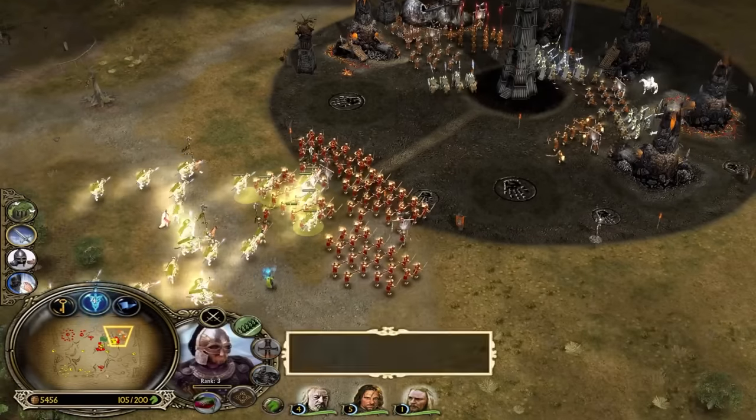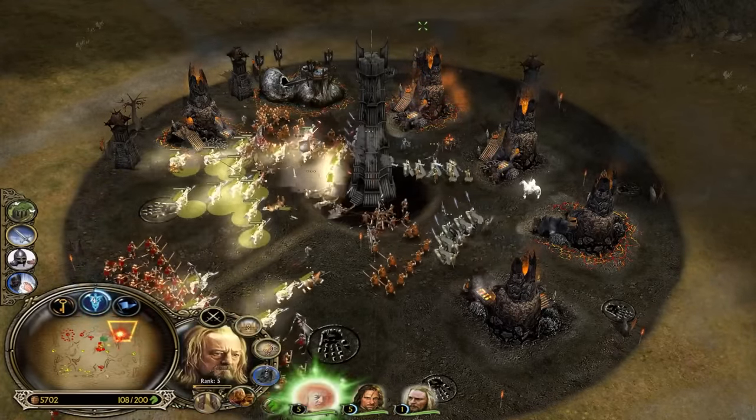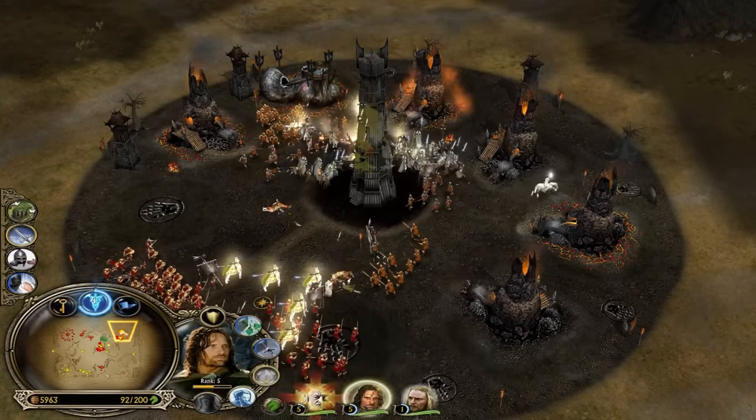Oh, my ally is using the rain too. Now, but they have so many pikemen. I don't know about that one. They have so many pikemen, but I'm going for it. Nobody dies, by the way. No. Also, enemy use rain.